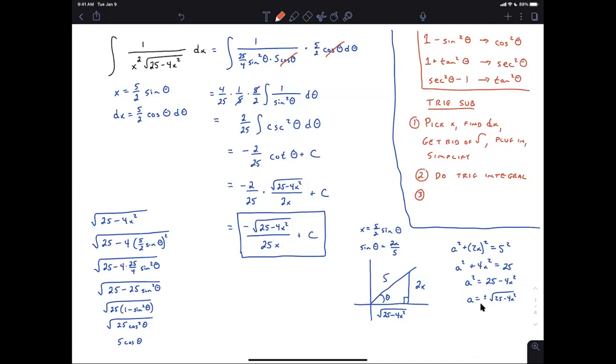The negative for little a, got it. We don't use that because we're assuming we're in the first quadrant. So a would be the x coordinate at this point, which would be a positive square root. Now, why we assume we're in the first quadrant, that's not clear. That's the easiest thing to do, and it turns out it doesn't matter, but we'll talk about why that's true tomorrow. But the reason we use the positive a is because we're assuming we're in the first quadrant, so x is positive. Does that make sense? Yeah. Thank you. Sorry, I misunderstood. Yeah. Other questions?